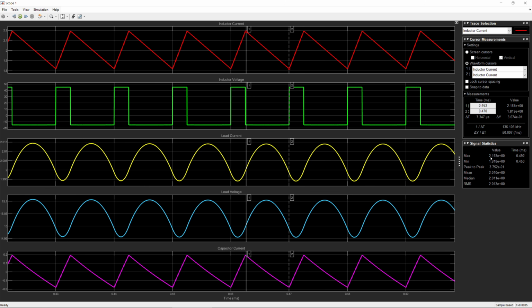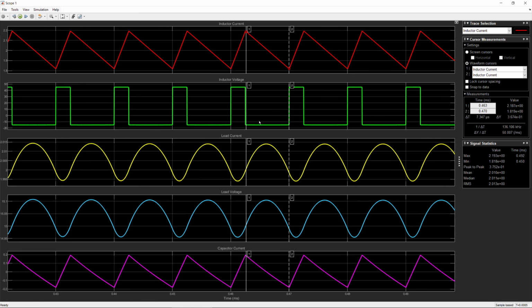You see the maximum and the minimum, also the peak. You see here the peak is indeed 375 milliamps, very close to what we have calculated. But from the peak maximum and the minimum, you can also determine that from the delta y, so the y direction, what the peak inductor current must be from the simulator.